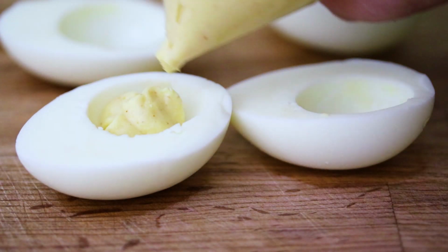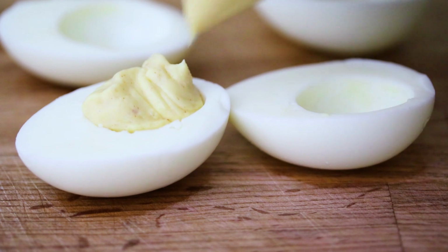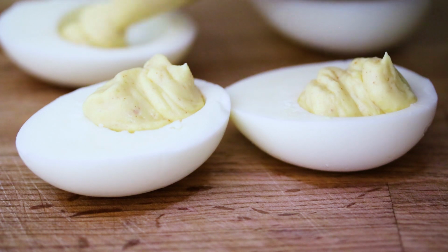Just salt and pepper it to taste. And I just have a Ziploc bag here that I've trimmed the ends off of, and I'm just gonna fill each egg with the filling. I guess batter is the wrong word. The filling. There we go. That's the right word. Just fill them all in.